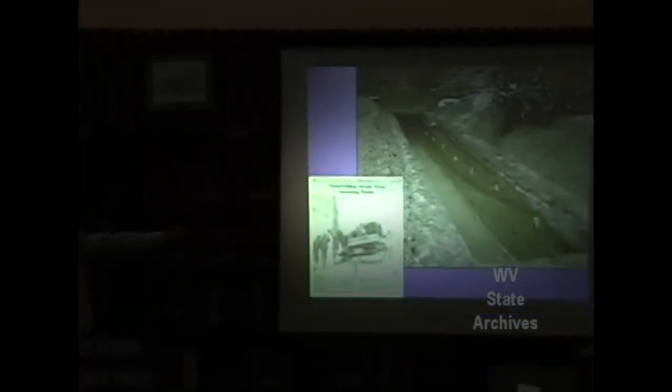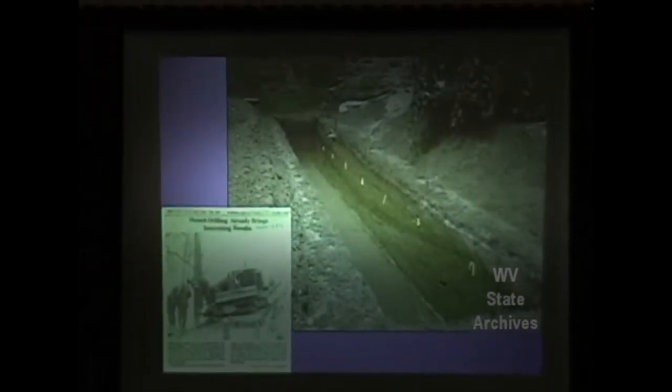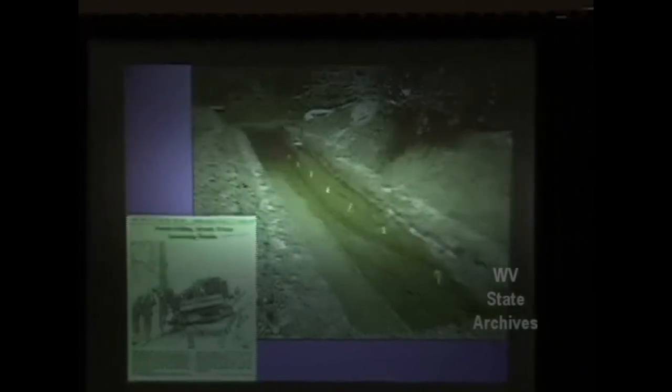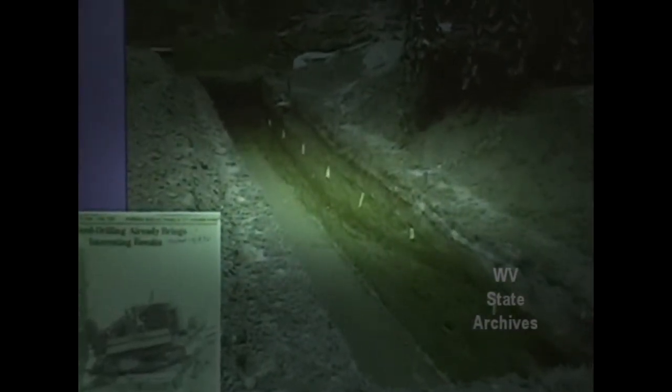And they also took a core drill. They went on the sides of the mound and drilled down into it, took out soil samples, and from that, they were able to determine that the mound was built in at least three successive stages over time. So it wasn't all built at one time. They built the mound, it was there for a while, they added to it. And what's interesting, they were able to determine that some of the later stages of the mound being built up used fill from the moat that was added to the mound.